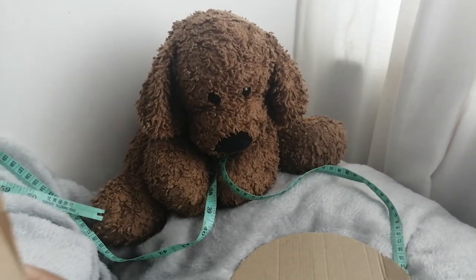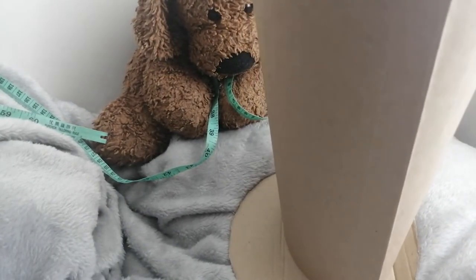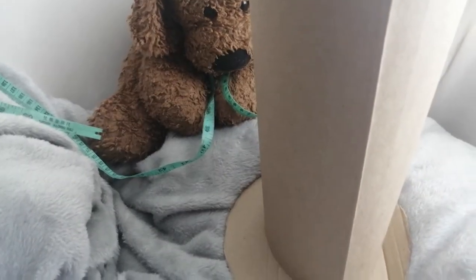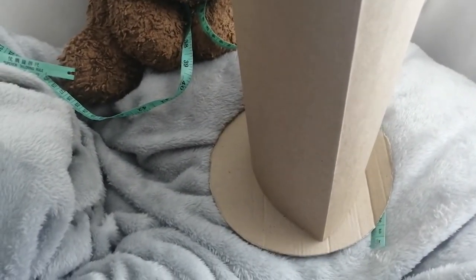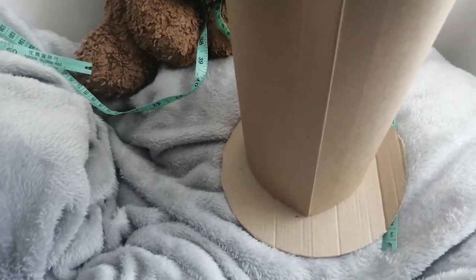For the cylinder of the hat, you're going to want to use a thin piece of card that's flexible enough to bend into a circle. If your card has a seam in it like mine did, it will make the hat too square. So you want to cut along the seam and then glue it back together, but overlapping the seam so that it's a bit more flexible.